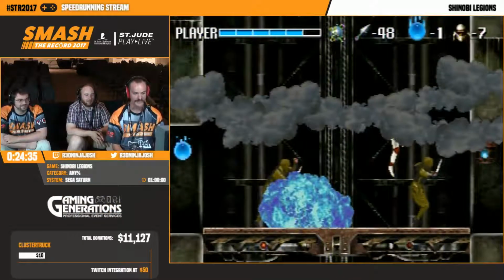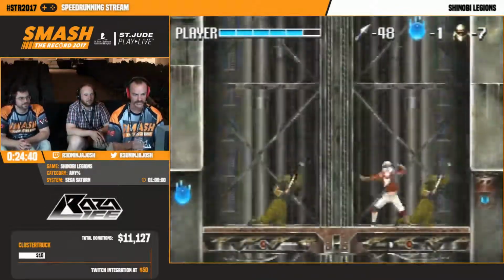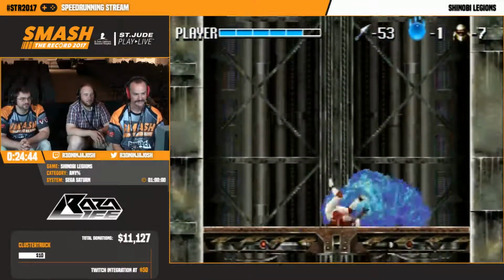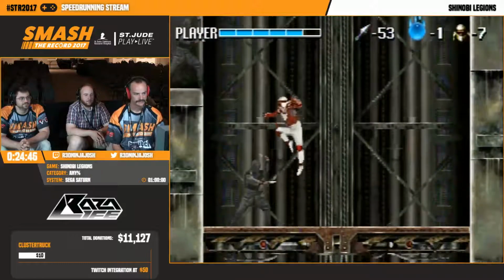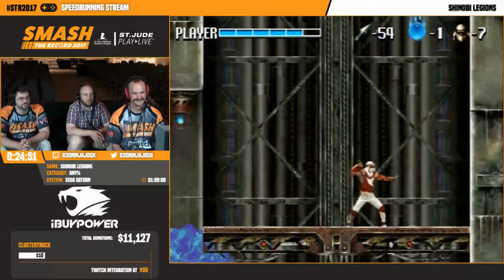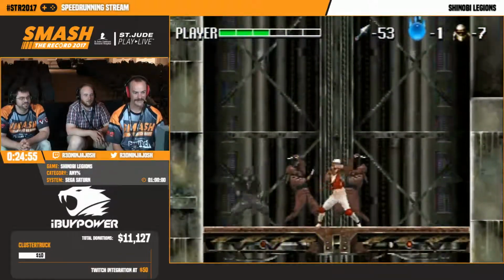I used the power up there on accident, but that's cool because it doesn't really do anything except slow things down. But we'll take out those guys. Get a sweet dragon. Some lightning inside. That was pretty cool.